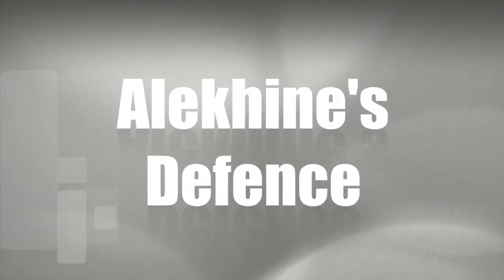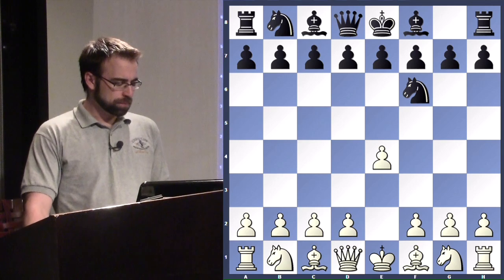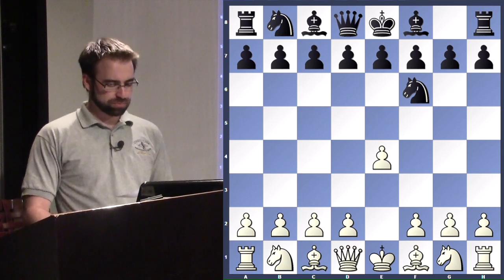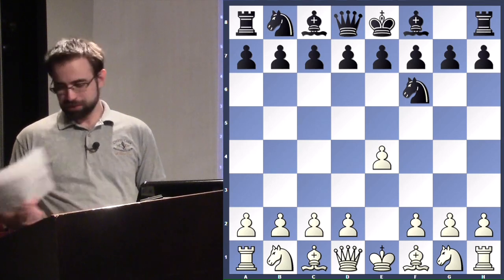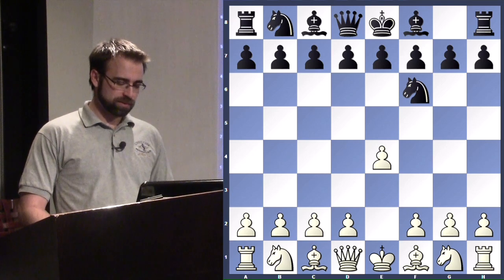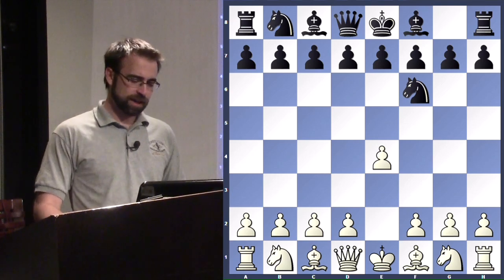Coming in at number 8, we have Alekhine's Defense. This has been played 92,000 times, which is about 2.29% of the time. So not the most common, but very provocative. He's encouraging white to advance the pawn and attack his knight.